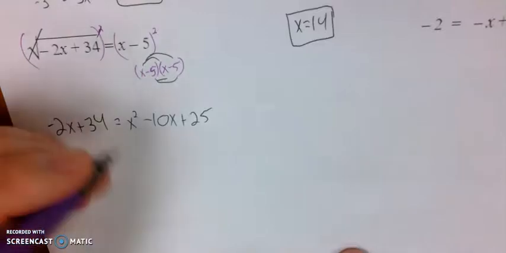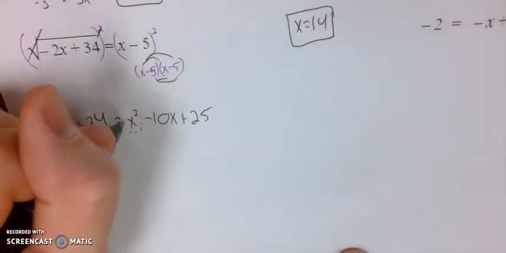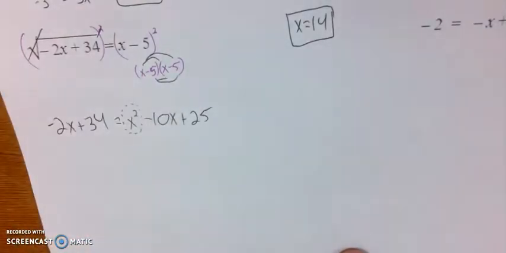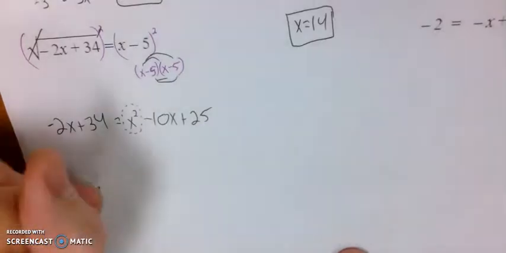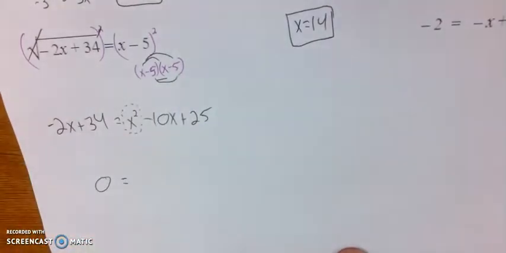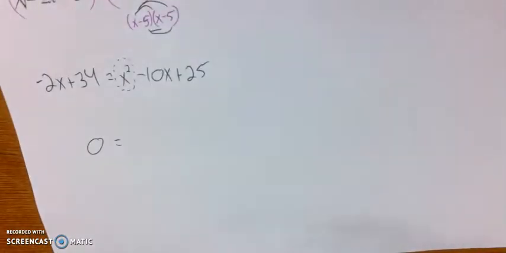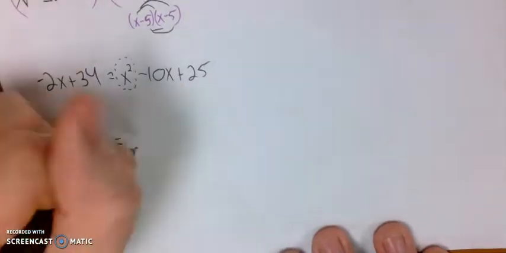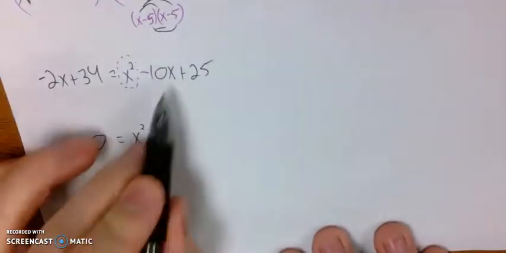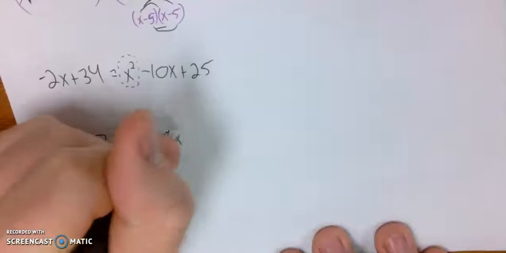All right, so now I'm trapped with this x squared. Bummer. Anytime you're trapped with an x squared, typically you want to see an equals 0 in the mix. Because once we have equals 0, we can factor, we can solve, and go on with our day. So I'm going to throw the 2x over to the other side. If I add 2x, that'll give me a negative 8x.